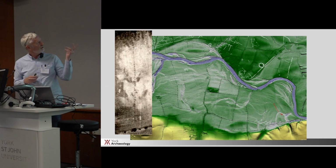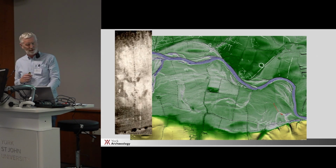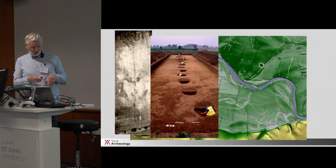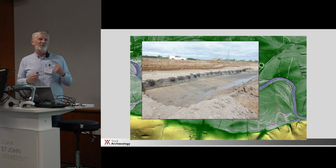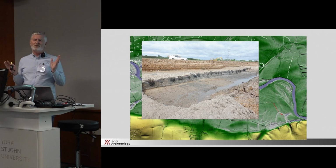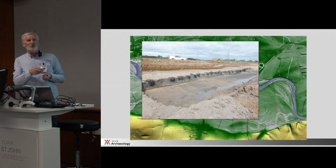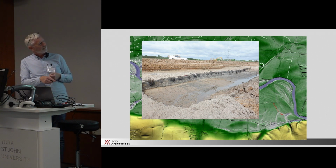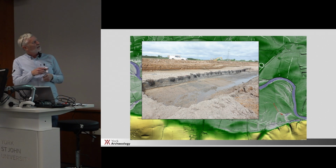On the other bank of the river, we see these photographs of pit alignments, and they were excavated way back in the 1990s. But as they started on the southern bank, it's just a case of you can't see. Down here, we've got this, which is an Iron Age post alignment, I don't remember the precise dates, but it runs for 250 metres across this landscape, and we don't see it from the air at all.